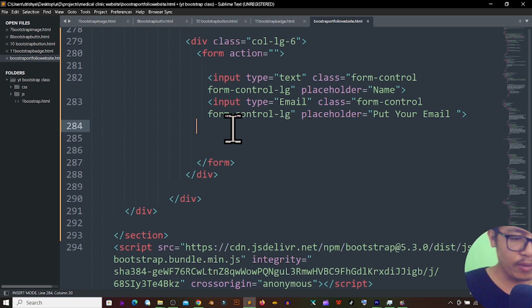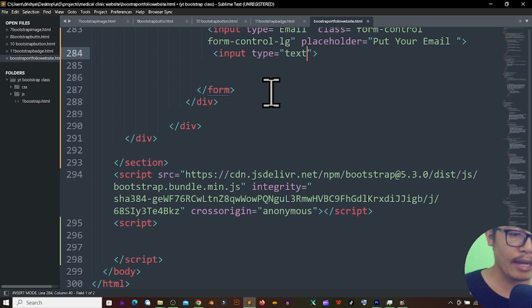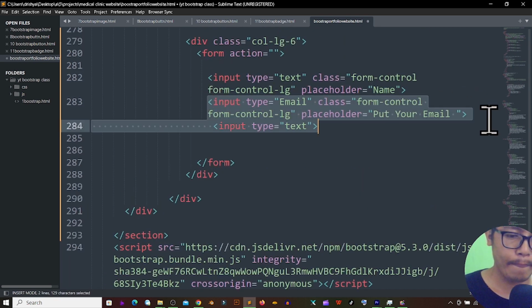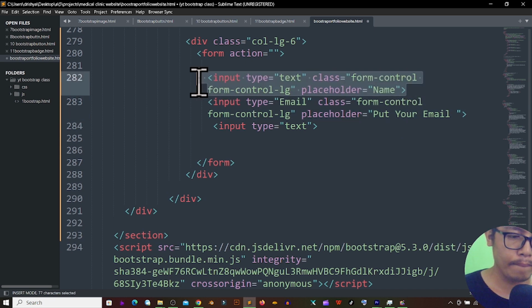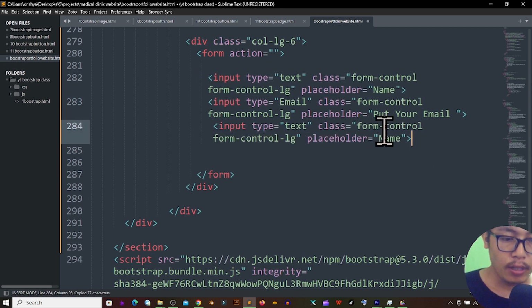So for this one I'm creating another input. Input type is text, and the class should be the same. So I'm just copying this one and pasting here, and the placeholder should be subject.